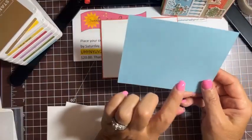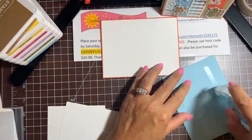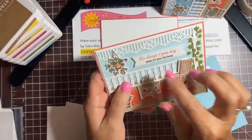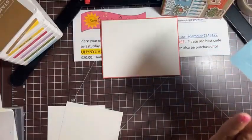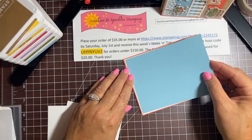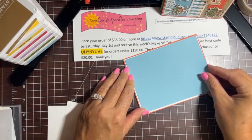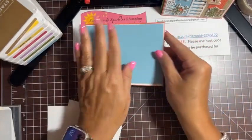Then this is more normal. This is 5 1/4 by 4. This is Balmy Blue. The first time I made this card, I was making it for the tutorial. Let me show you if I have that card handy. Here it is. In the background, I did watercolor paper for this one, and I watercolored a blue background. But the Balmy Blue works just as well. I think it's much easier than going through the trouble of coloring the background. Let me line this up here. Okay, so that's our first layer.